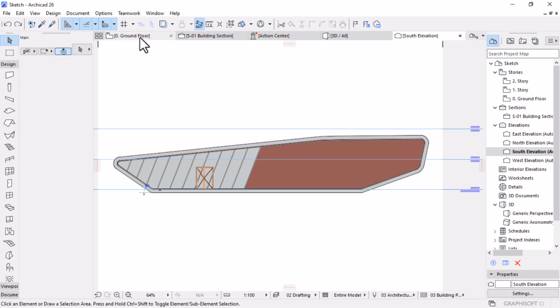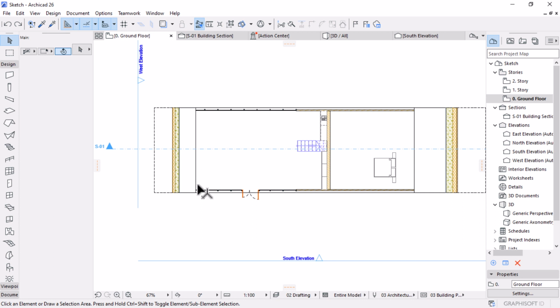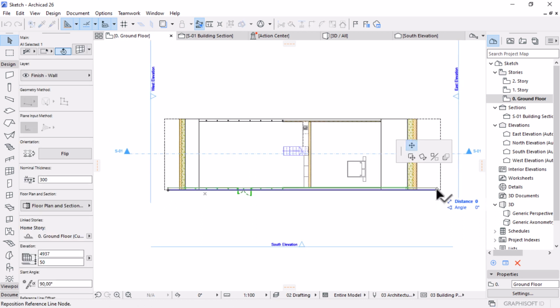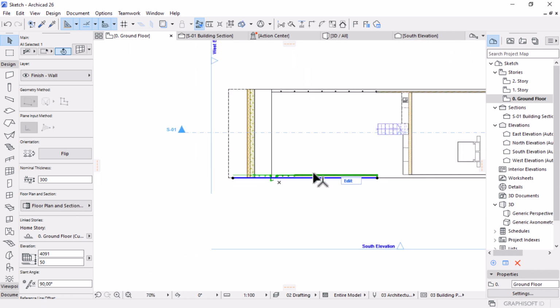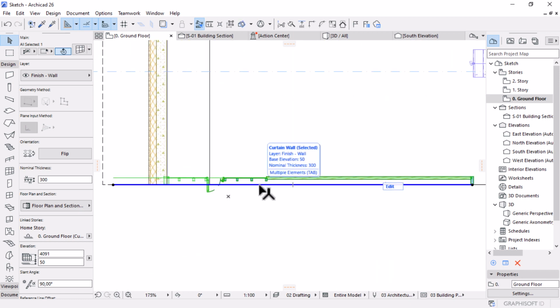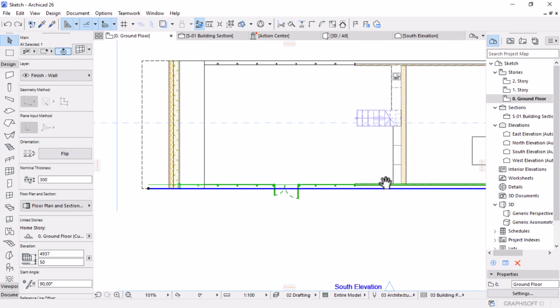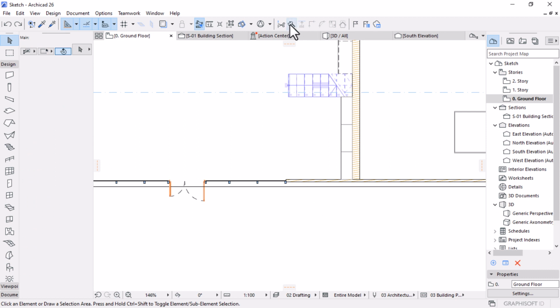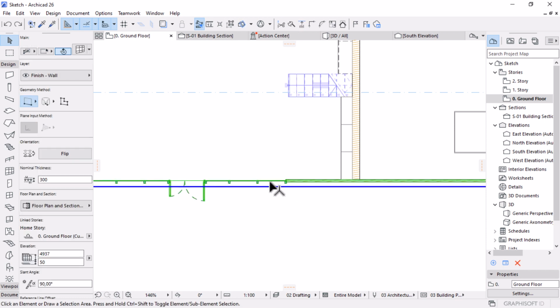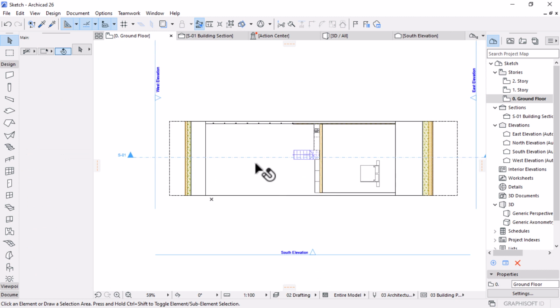Instead of deleting that, let's come here, and what if we change or we stretch this? Let's see if we stretch this to here. No, it's shrinking everything. What about trimming? What about trimming this? Can you trim, split a curtain wall? I haven't done that before. Clearly it's not working. Okay, so the best way is to delete this and start all over again.